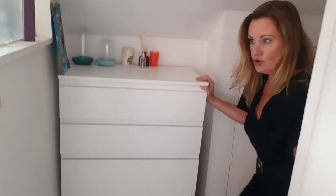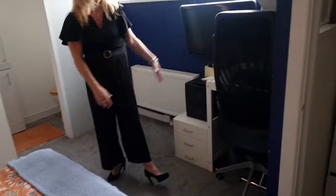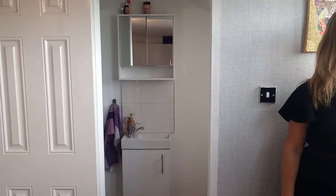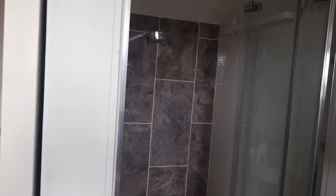Loads of space for additional storage. Into this small landing area here, and we have a door leading us into this bedroom — plenty of storage space, with eave storage there. A nice big double bedroom currently used as a guest bedroom and home office. This dormer gives us tons of extra space in what would otherwise be quite a tight attic — a dormer will always give you so much more space. Leading into an en suite, which is a shower room — very, very nicely done, with shower, WC and washbasin.